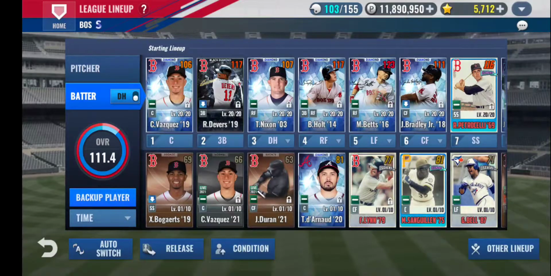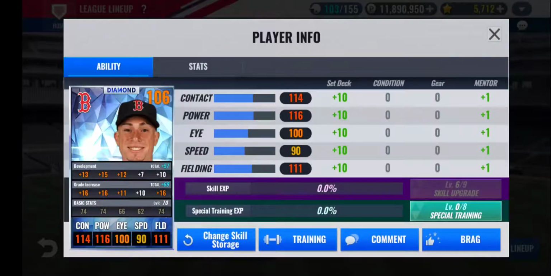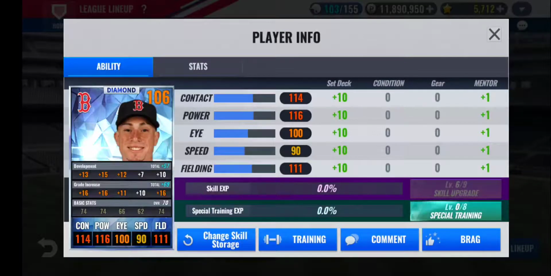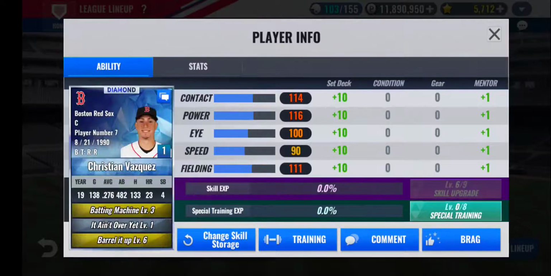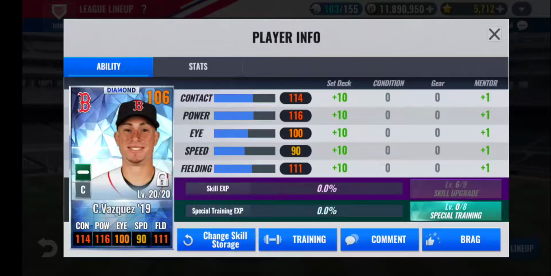So leading off, I have a 2019 Christian Vasquez. Not the best train, but if I pull his SIG, I plan on replacing him. So I can definitely work on him a little later. Right now, I got him back in the free agent market a while ago, and these are the skills he came with. So all the gold skills can be maximized. With batting machine, barrel it up, I'd probably get a different train. That's what my Christian Vasquez looks like.